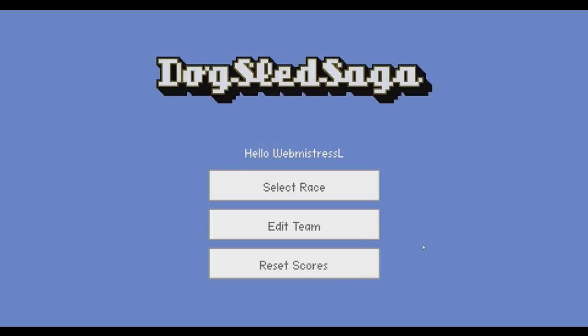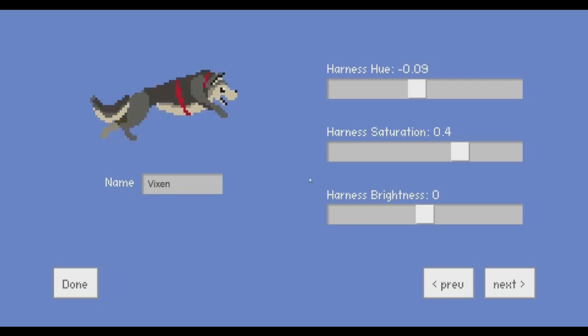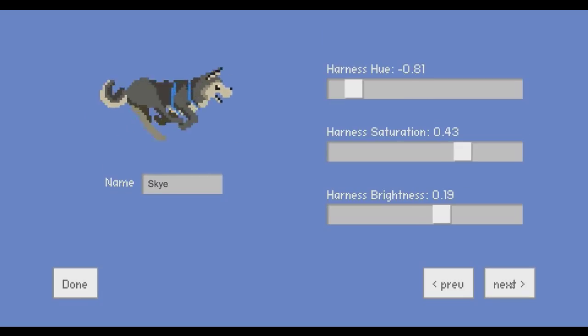I haven't played a race yet, so this is going to be my first impressions and what I think. Let's have a look at my team, because I set them up previously. These are based off either real life dogs that I know or have known in the past. This is Vixen, who is named after my real life dog. I'll probably put a picture of her at some point in this video because I just love showing my dog off. Then we have Skye, who is based off a real husky that I know.